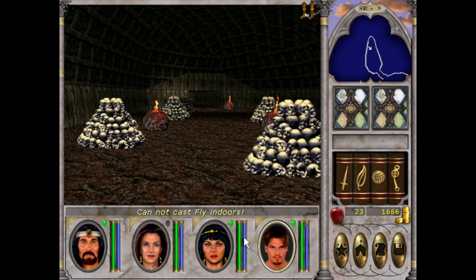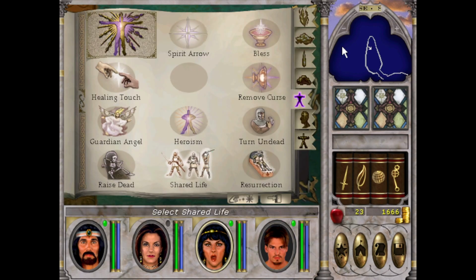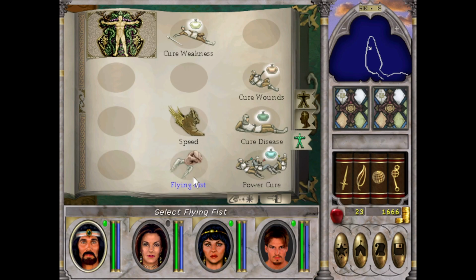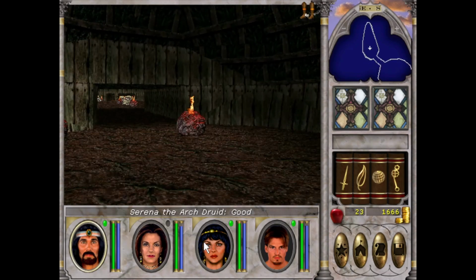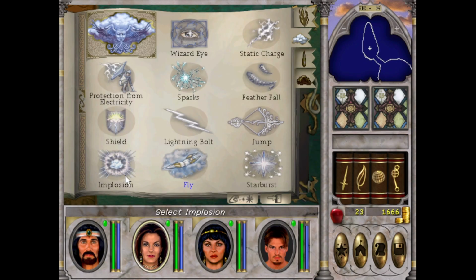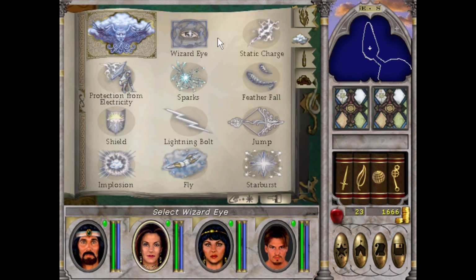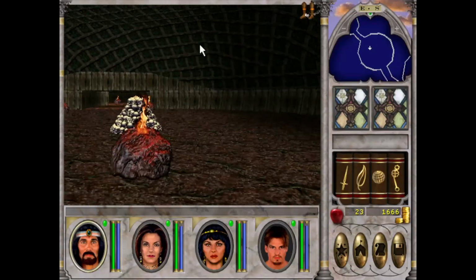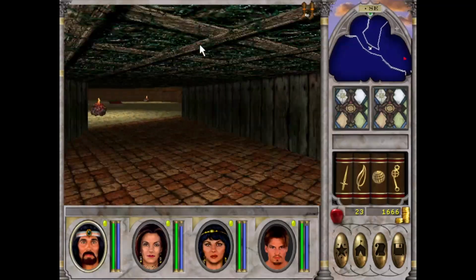Okay, so if we are inside of somewhere, we will use different spells for quick shooting. Okay, flying fist, that looked strange. Good job. Yeah. We will wait for my archer to have her turn. So she will do Inferno, and for now she will cast Wizard Eye. Oh, yeah. This is cleared too? Strange. Ah, we are at the Pearl of Purity.